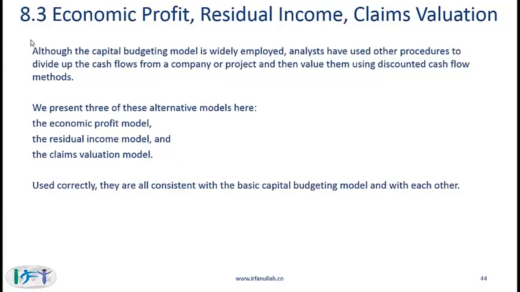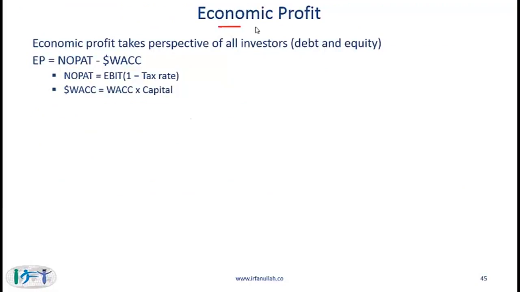Then we come to section 8.3, which is the last section. Here we'll talk about economic profit, residual income, and claims valuation. Economic profit is something that you saw at level 1 economics. Residual income is something that you'll see in a lot of detail in equity, but I'll just touch on them very briefly. Okay, let's talk about economic profit.